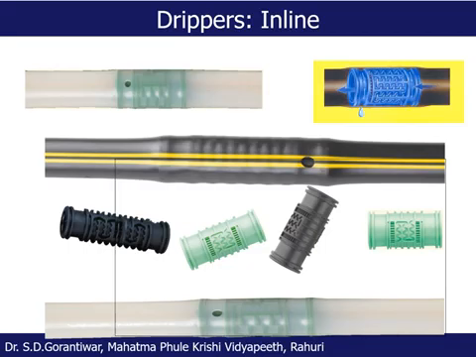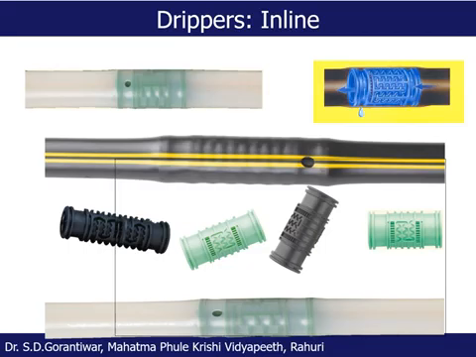And even if it is located, it is difficult to remove and difficult to clean. In the case of online emitters, if we find that a certain emitter is clogged and not giving proper discharge, we can remove it and clean it with the help of acid or chlorine, and if it then gives proper discharge, we can install that emitter on the lateral again. If not, we can take a new emitter and install that.